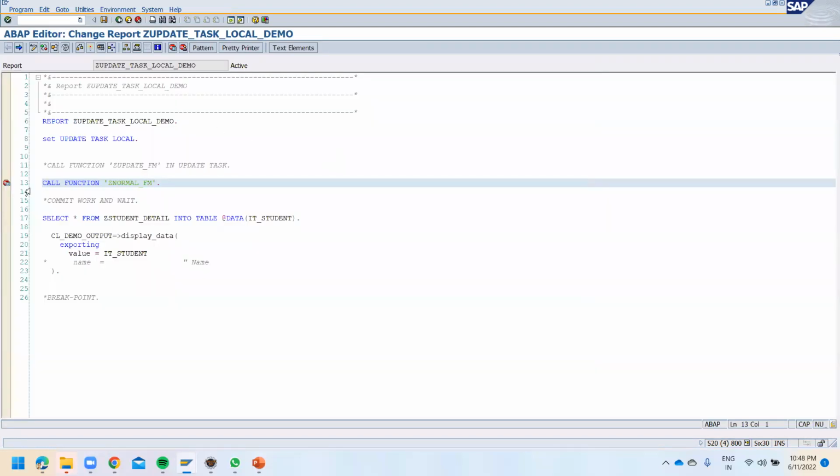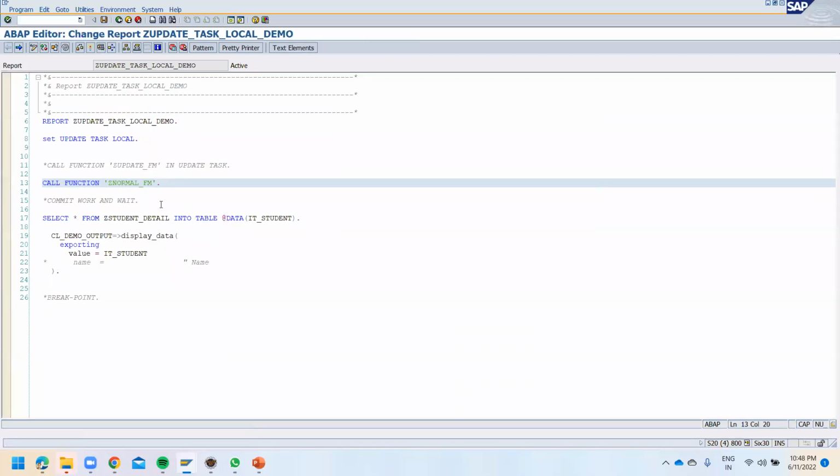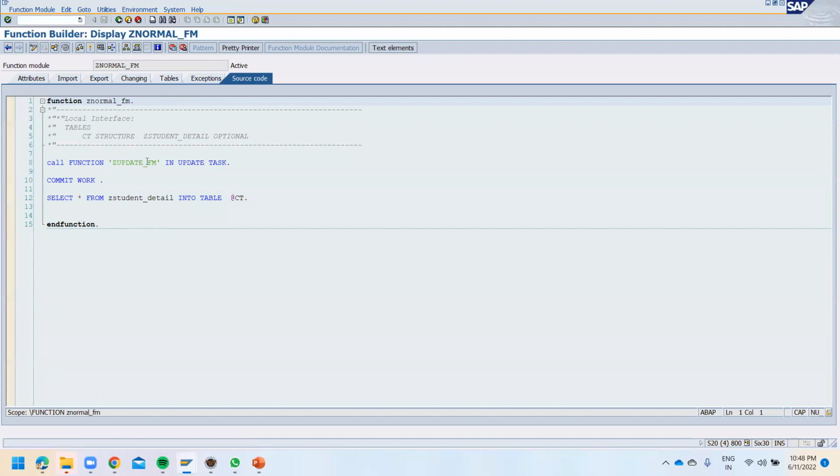So what you understood, I'm going to remove all these breakpoints, and I will show you the complete execution. Only the commit work statement is written over here, without changing anything in the standard FM. We are assuming that this is a standard FM. Without changing anything in the standard FM, we are making commit work behave like a commit work and wait, right?